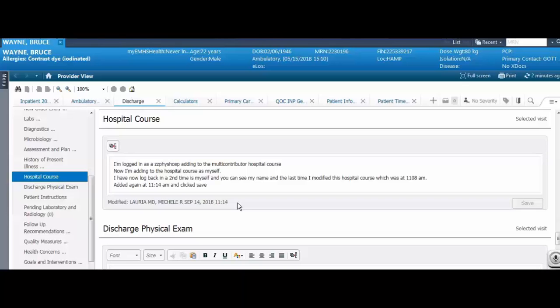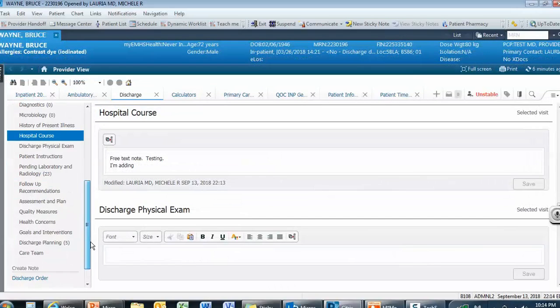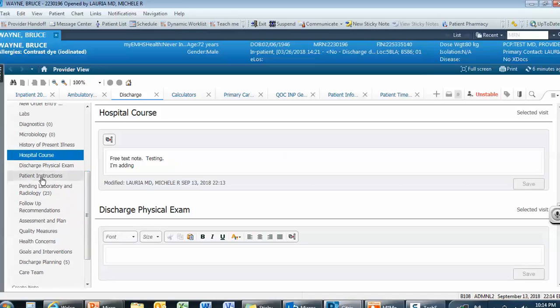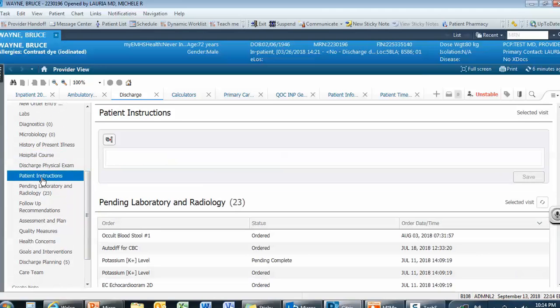If someone has added to the hospital course after the discharge summary was saved, then you need to refresh that item. In addition, like all other narrative text components of a workflow M page, when the discharge summary is signed and finalized, everything within the hospital course will be erased. The discharge instructions for the patient, which are the patient instructions, is also unique to the discharge summary template, but it does not permit multiple contributions.